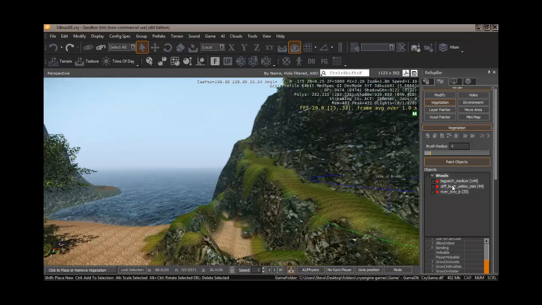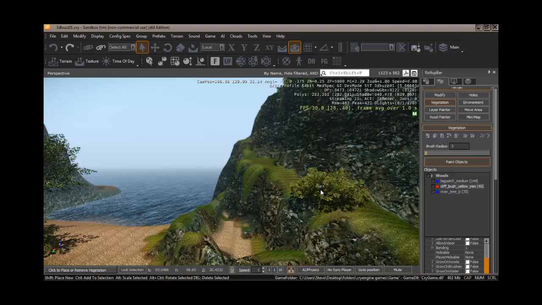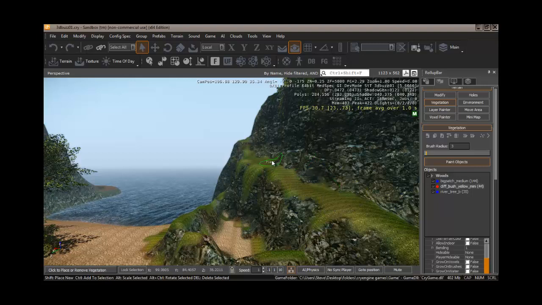And we'll go back and maybe we'll do cliff bush. And we'll bring our radius way down. And maybe we'd like one here. See, it's trying to figure out against that angle that we're allowing it. Oh, that's way too much. Yep, I don't like that, so we're just not going to bother with that. We may go back in.